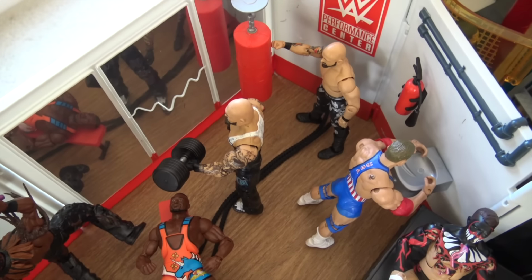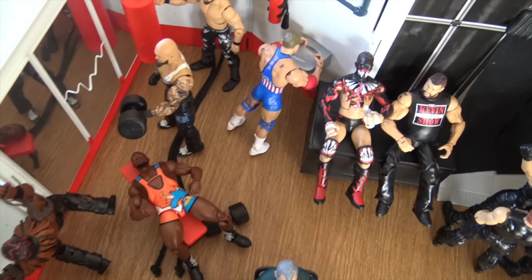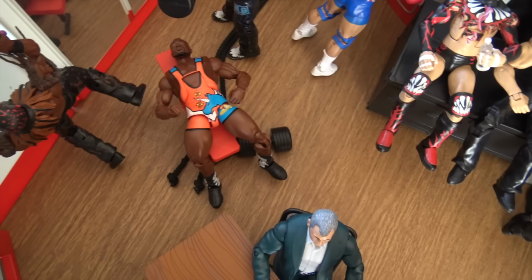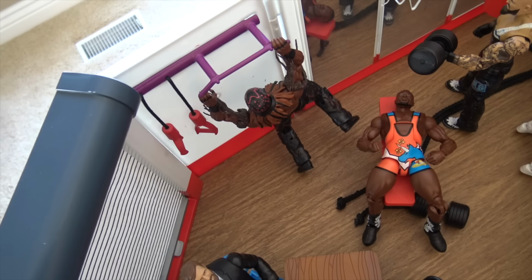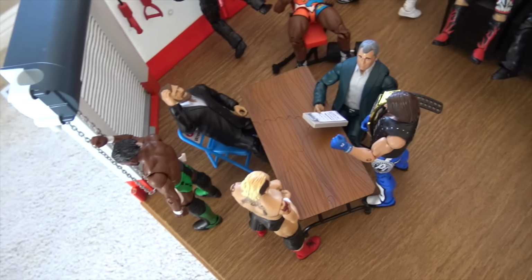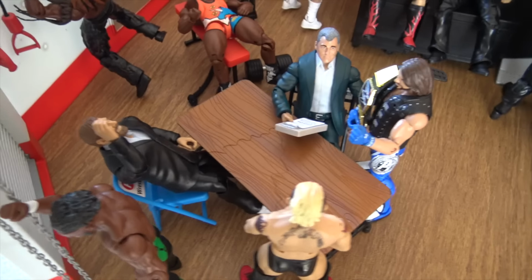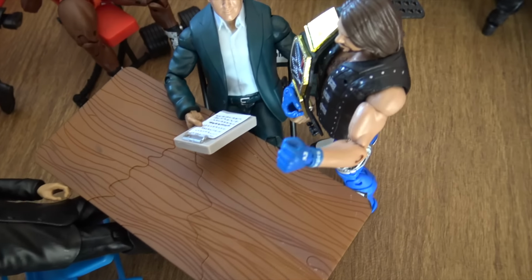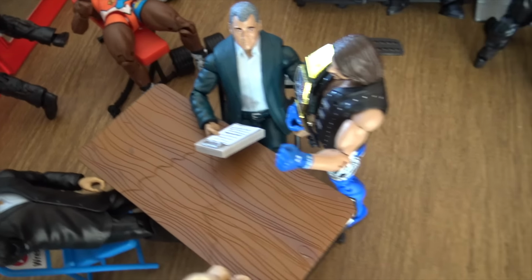Here we have The Club, Luke Gallows and Karl Anderson, working out backstage before they head on out to the ring. Here we have Kurt Angle getting a drink of water because he just got back from the ring. Here we got Big E, he just got finished working out. Here we got the Boogeyman doing some pull-ups on the pull-up bar. Here we have Shane McMahon and Daniel Bryan talking about the SmackDown Live show that's about to go on, and AJ Styles is giving his opinion on the matches that Shane McMahon has written down for the night.